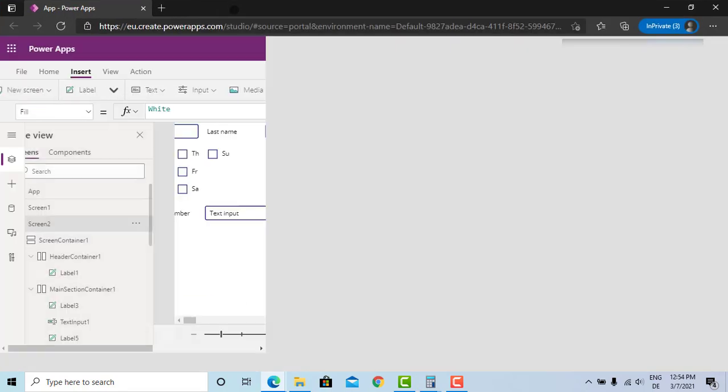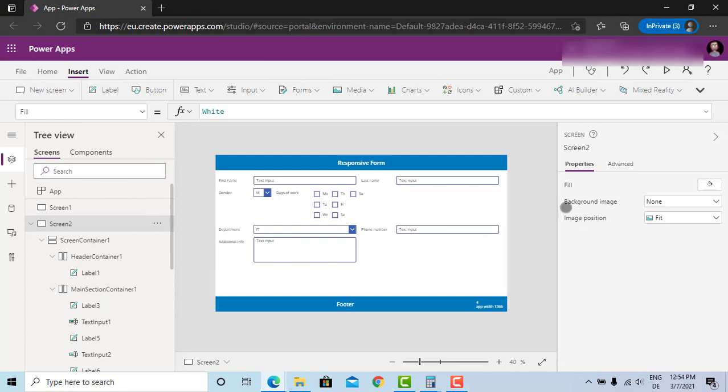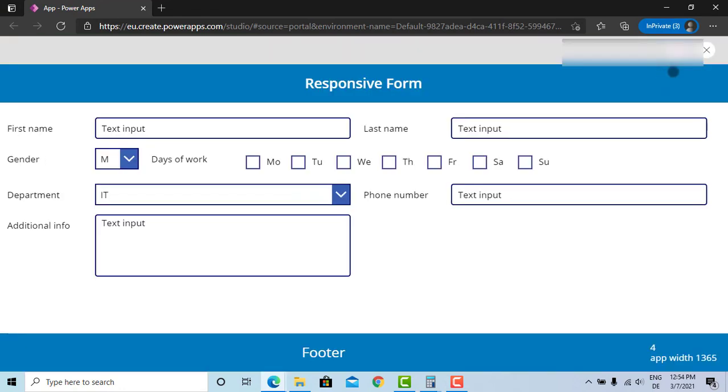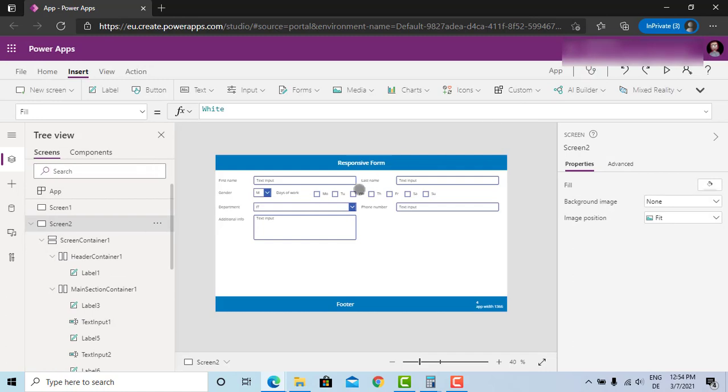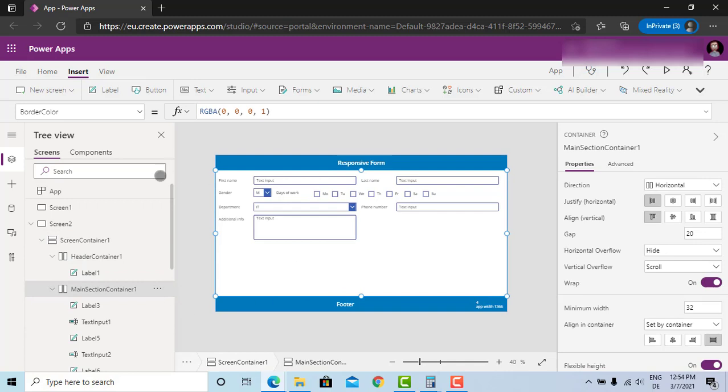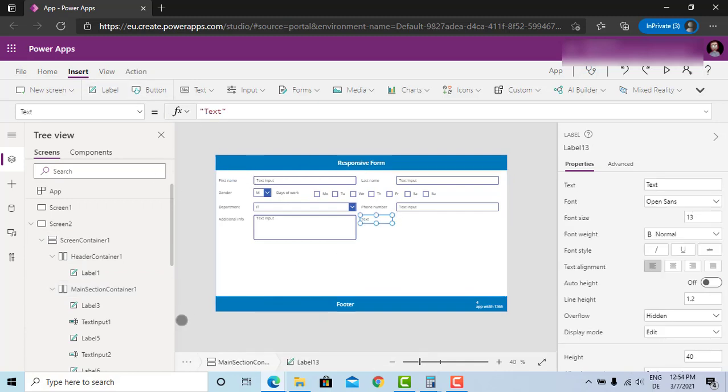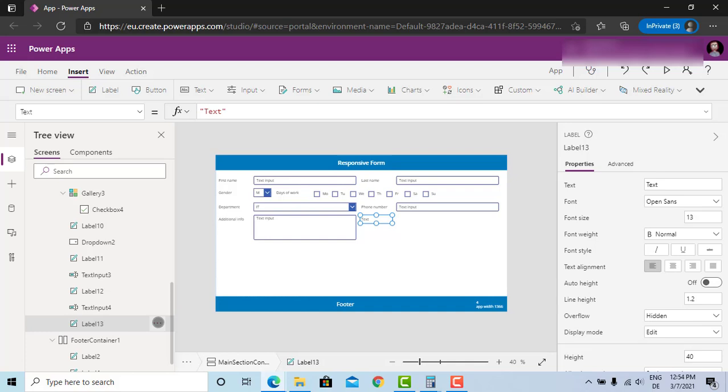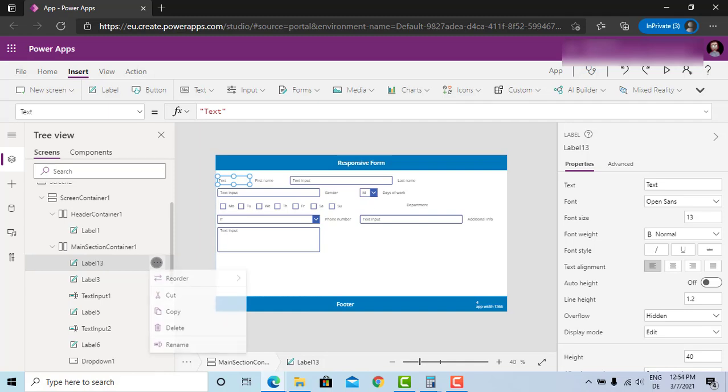Well, I tried in a different way actually to fix it. Let me fix also this one first. Let's keep it this way and go back, and now should be okay. So the trick I used here was to use a label and to make it visible only when it's needed. How to do that? Well, just click on the main section and you say insert a label, and you go down. There is a label, and let's move it to the start. It's going to be there, and step by step let's move it to the right.